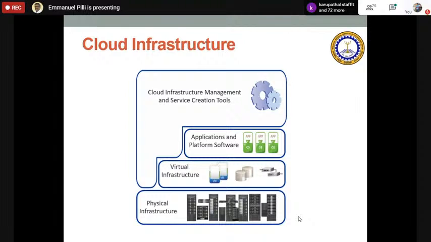Now, when you look at cloud, what is cloud? There's a physical infrastructure which is at the lowest level. You combine all this physical infrastructure, okay? And the strength of cloud is basically virtualization, right? What is virtualization? If you have worked with VirtualBox, you will know what virtualization is. You have a layer of software. Maybe you would have set up VirtualBox or VMware software, or any of the hypervisors, maybe KVM. If you want to run multiple operating systems on a single physical machine, then you do that, right?